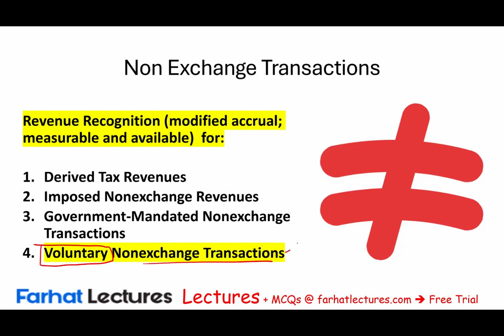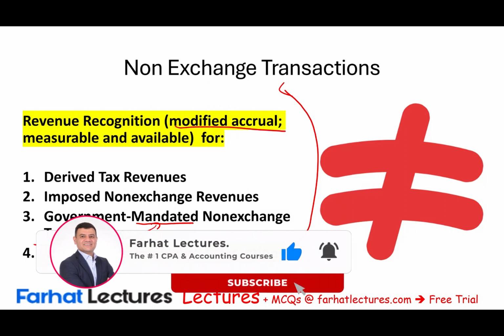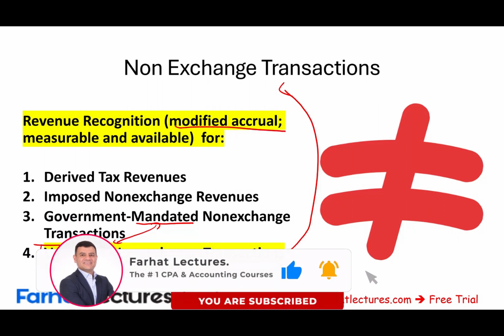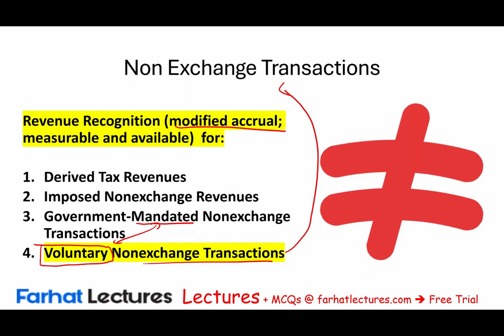Voluntary non-exchange transaction is part of the Governmental Non-Exchange Transaction Revenue Recognition series, which we've been working on. Now, in the prior session, we looked at mandated non-exchange. Here we're looking at voluntary, and I will show you the key differences between the two. Bear in mind, you have to be familiar with modified accrual as we are going through this session. Modified accrual means the revenue has to be measurable, quantifiable, and available. Available means available for our current expenditure for this fiscal year, or the funds 60 days after fiscal year end. Let's go ahead and dive into voluntary non-exchange transaction.